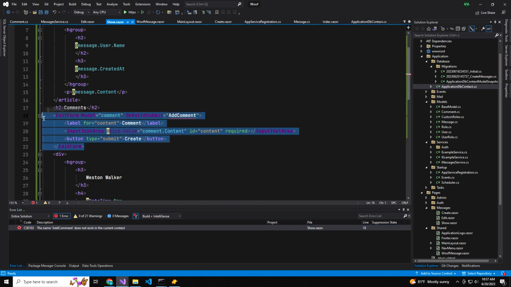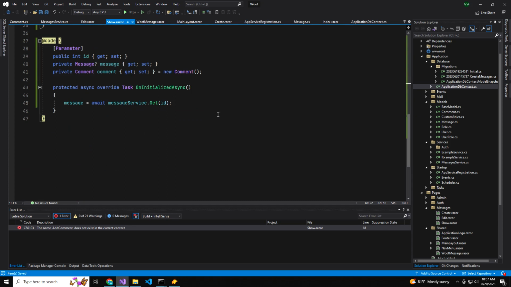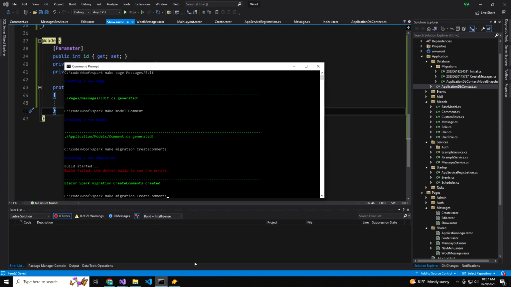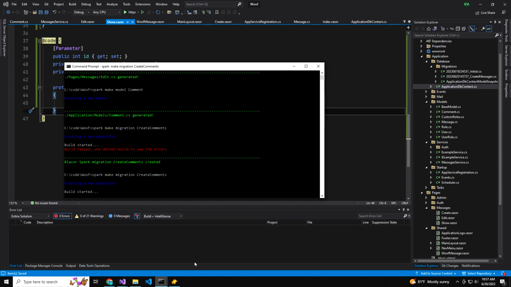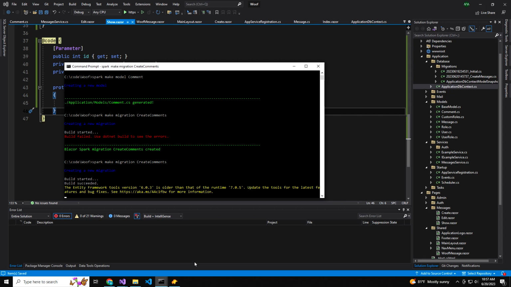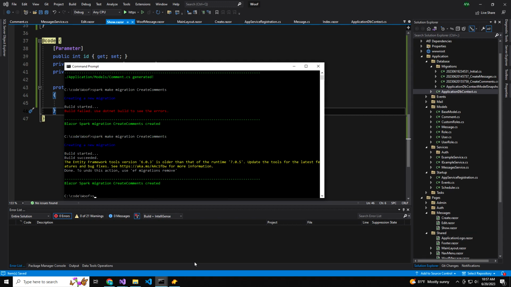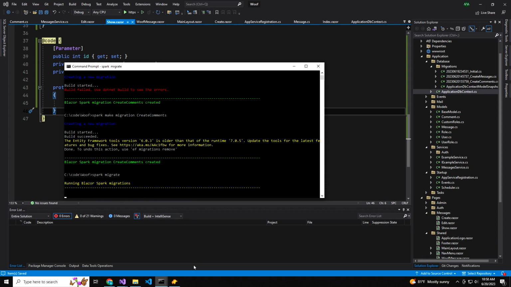We're getting errors, so let's go ahead and just comment that out for now so we can get our migration to run. Spark make migration, create comments. All right, so our migration has been created. Let's go ahead and run the migration.